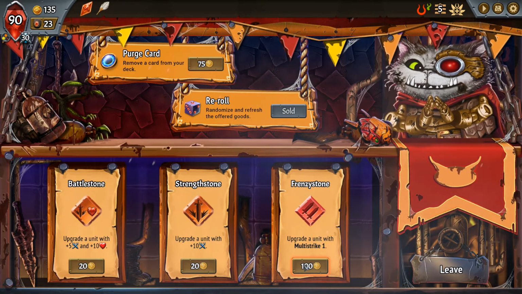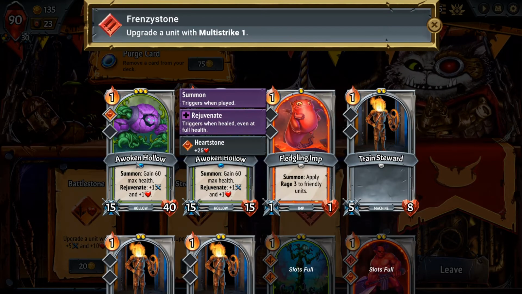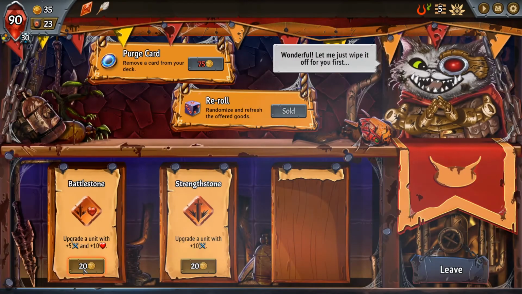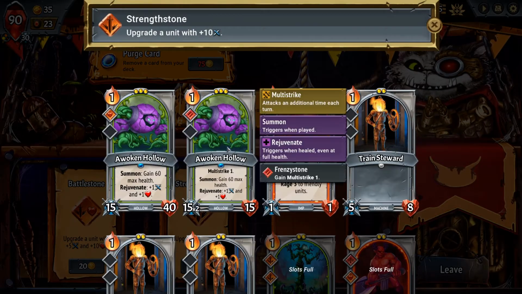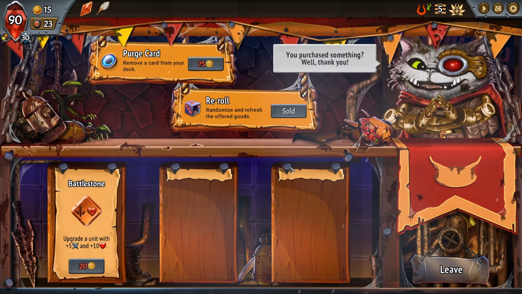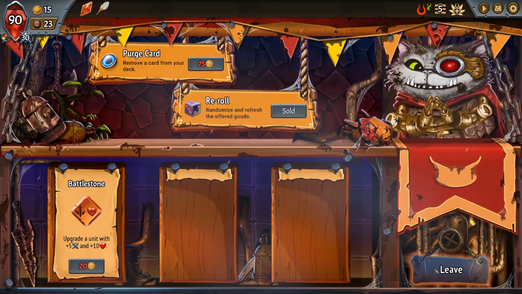Okay, so we have here a Frenzy Stone. Upgrade a unit with multi-strike 1. And I can use it on these up here. So I could do you for making you do even more damage. Or I can get you that one and also more attack. What if we do that? Get you that one, and then we do a Battle Stone. No, we don't do a Battle Stone. Stop. We're gonna do this one on you. So now you do it 25 times 2, and then you're gonna get extra for rejuvenation. Nice. I would have wanted this one. I would really have wanted this one as well, but whatever.